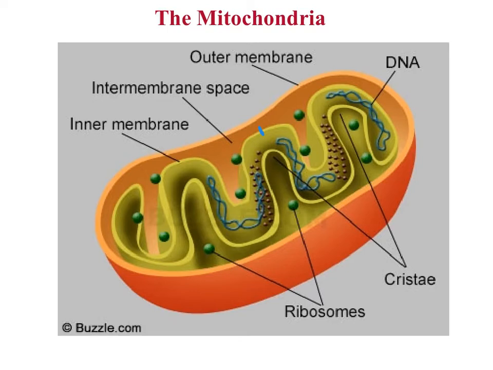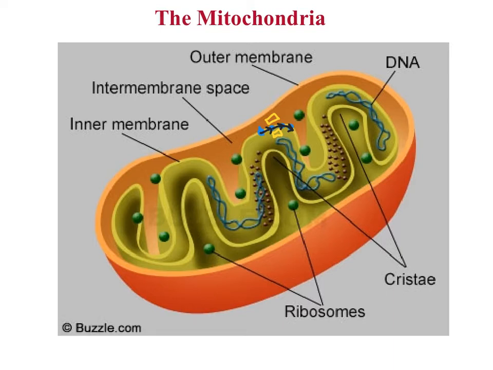So we're really going to be concerned with what's happening here in this intermembrane space and here within that inner membrane. Those electrons of the electron transport chain are going to be embedded in this membrane right here. And so essentially electrons are going to get passed from one protein to the next to the next. And remember, when electrons are passed down that electron transport chain, energy is released. And it's that energy that's going to be used to create ATP.